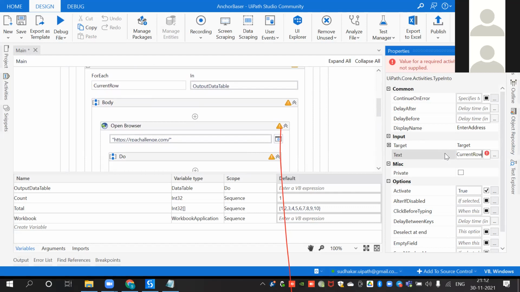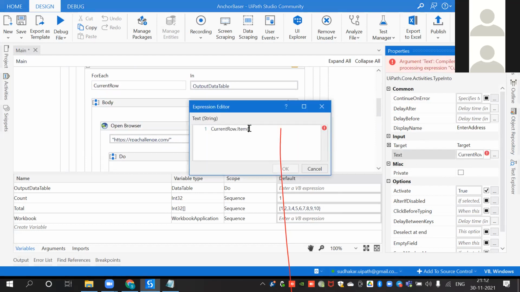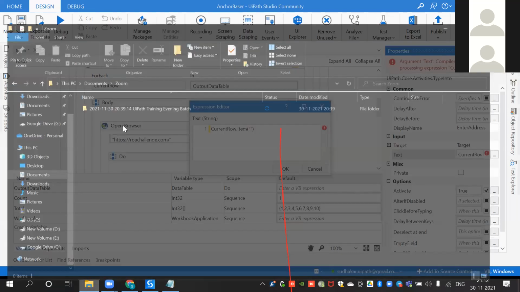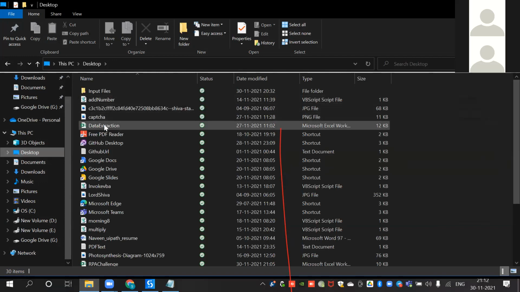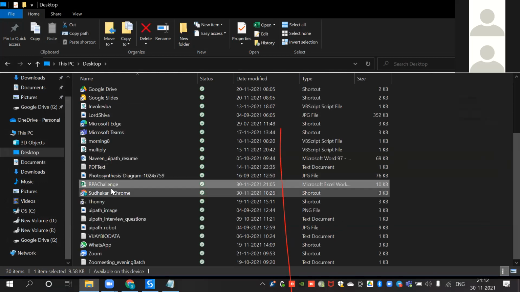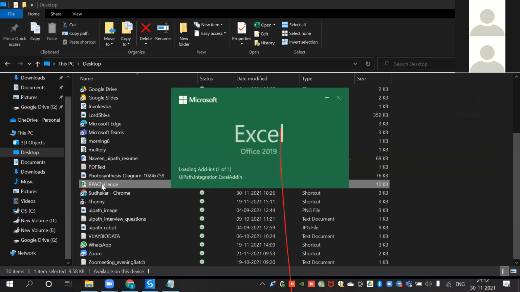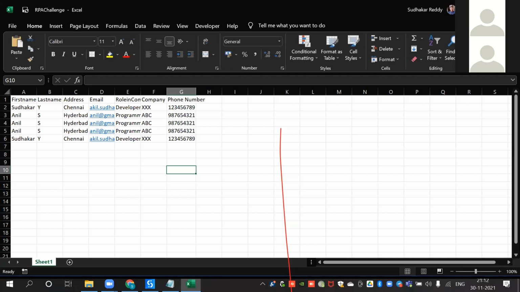So current row dot item of the RPA challenge address. See, we have to provide the same name.